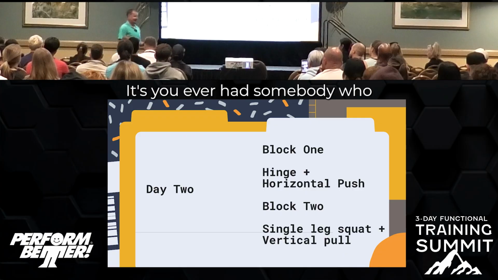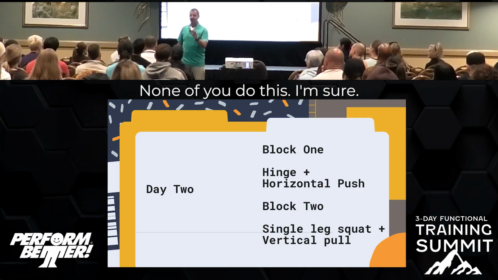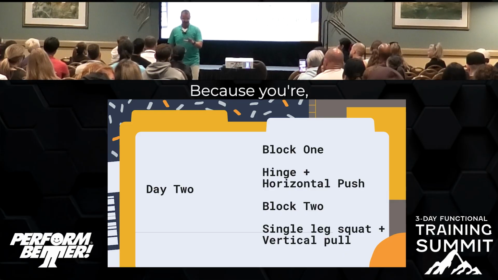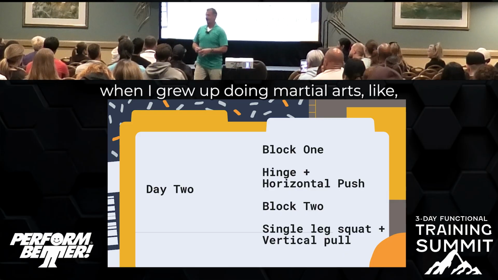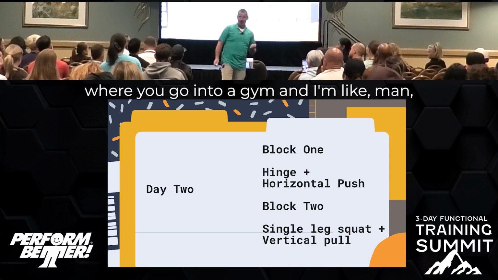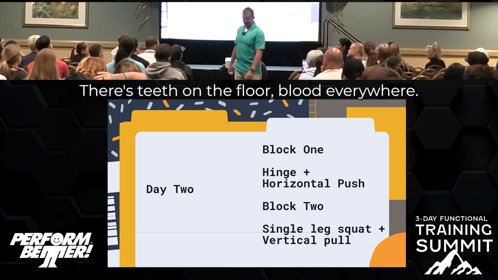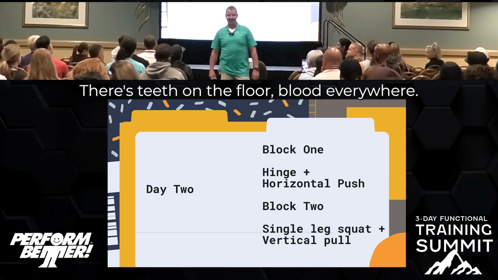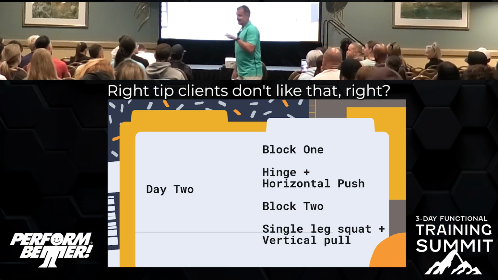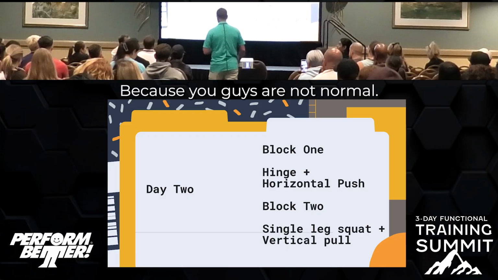You guys are so familiar with gyms, none of you do this, I'm sure. When I was growing up doing martial arts, I developed this thing called black belt eyes, where you go into a gym and you're like, man, look at this place. There's some hard sparring here. There's teeth on the floor, blood everywhere. There's some killers. I found my home. Tip: clients don't like that.